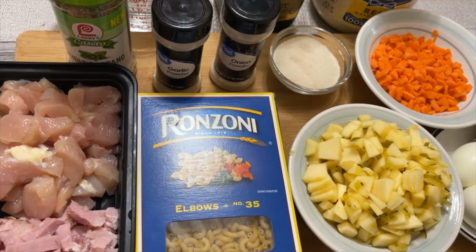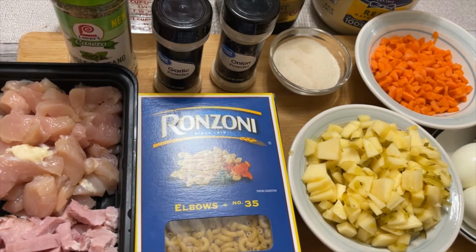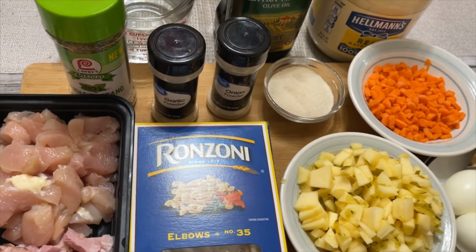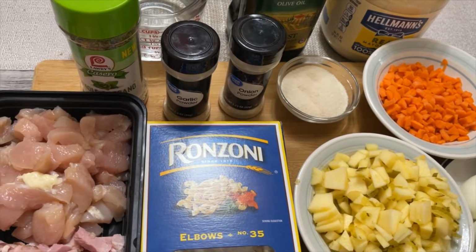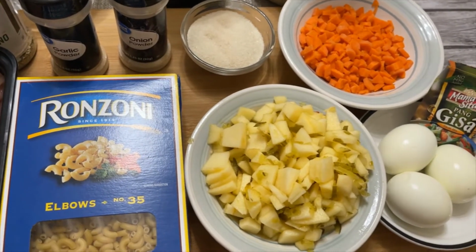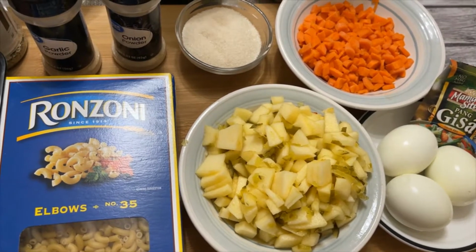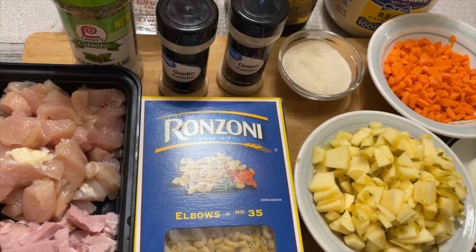And I also have carrots, minced carrots, sugar, onion, garlic, oregano, Hellmann's mayonnaise, and olive oil, water, and eggs for garnish, and mamacita, because mamacita always adds flavor to my cooking.